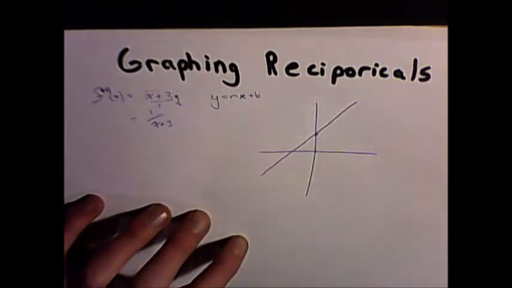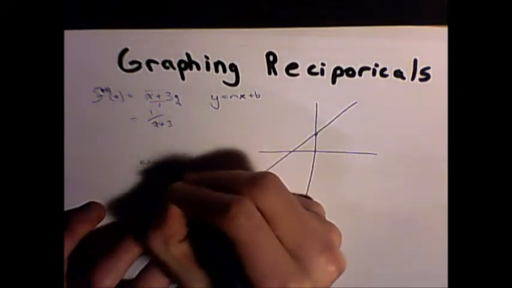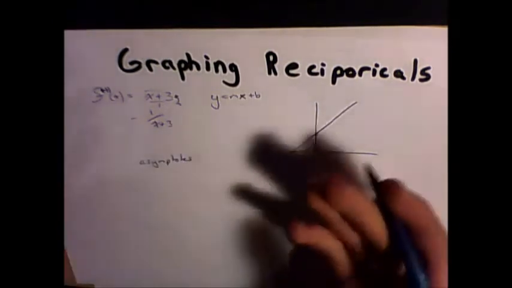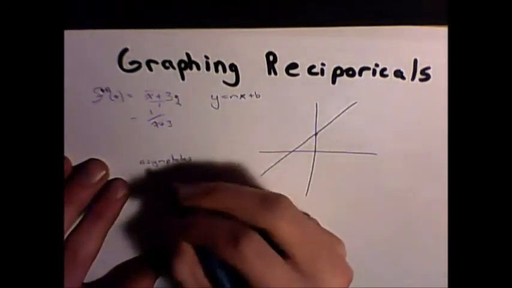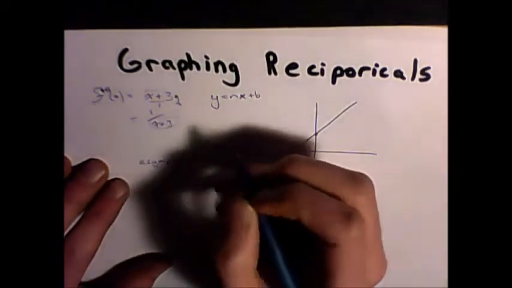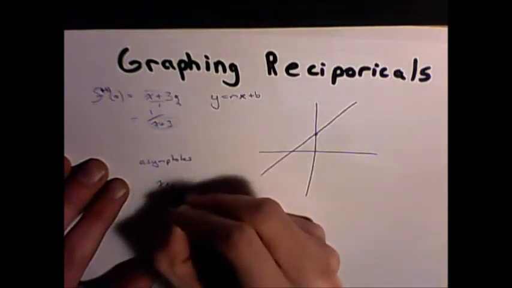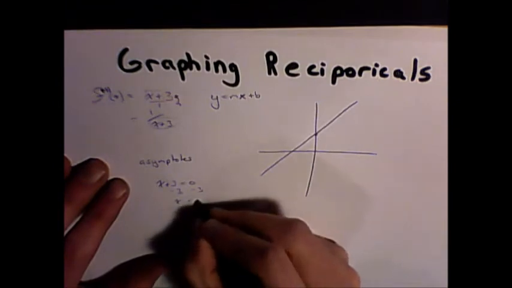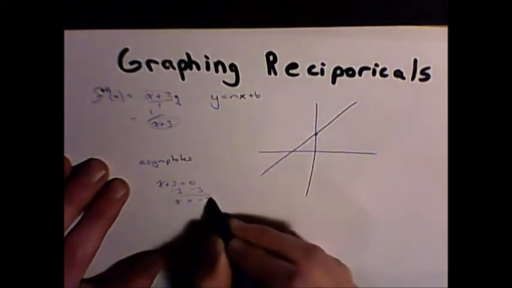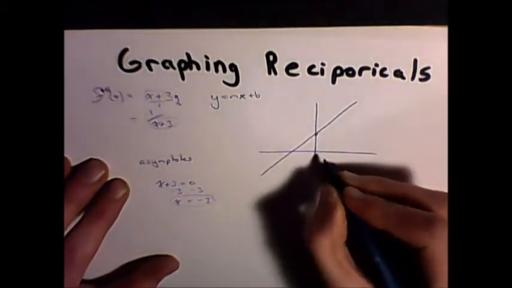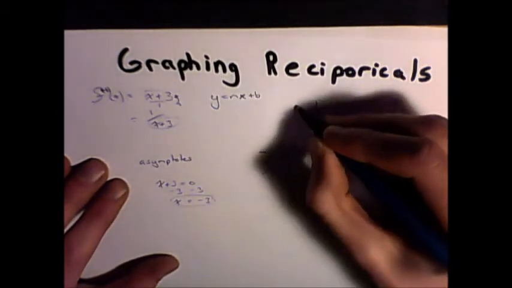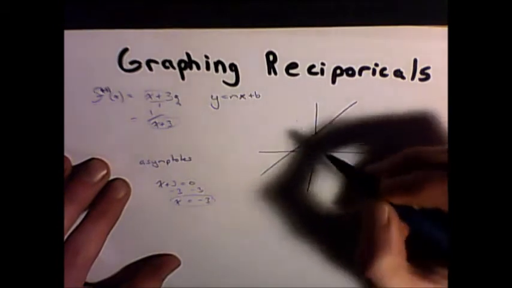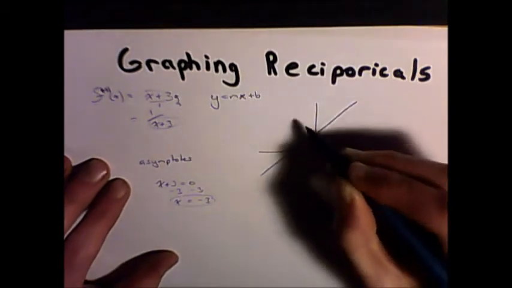Now, the first thing we need to do when we graph our reciprocal is find the asymptotes. The asymptotes are the values that the reciprocal function can never equal, or are non-permissible values, however you want to call them. Basically, the asymptote is when the denominator is equal to 0. For example, if I set x plus 3 equal to 0 and subtract 3 from both sides, I find that for the denominator to equal 0, x would have to equal -3. So this is now our equation for our vertical asymptote. We find the line x equals -3, and we can just lightly dot that in, and this is our vertical asymptote. This is a value that the reciprocal graph will approach and come close to, but will never actually reach.